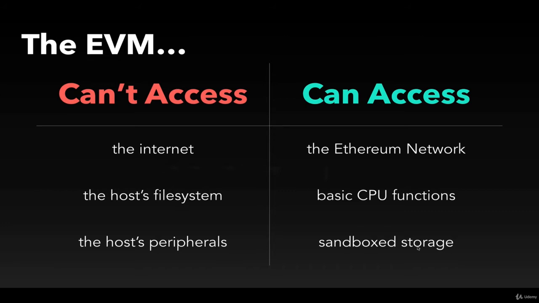So if I send, for example, the first contract we showed, that accumulator thing, there needed to be a place to store that value, whatever that value was. It started at 0, we added 5, it went to 5. It has to be stored on each miner's computer, and that's in the EVM, in a special sandboxed area for storage. Even if that miner turns their computer off and back on, it will still be there when they wake back up. So that's the EVM, the Ethereum virtual machine, and it's important to understand all of this just so that you can understand how Ethereum is safe.